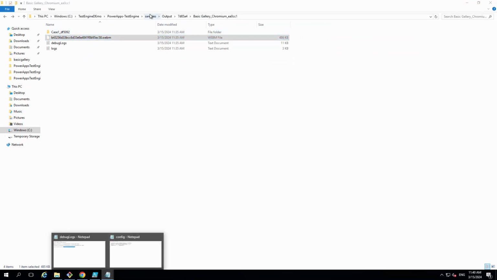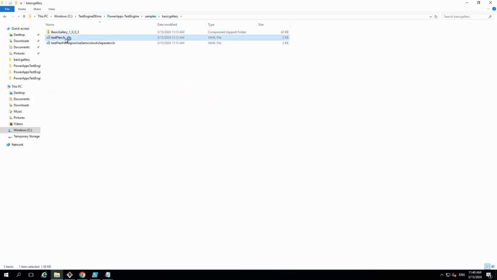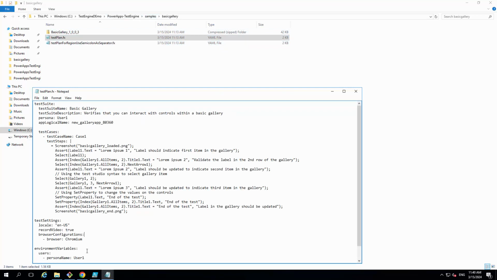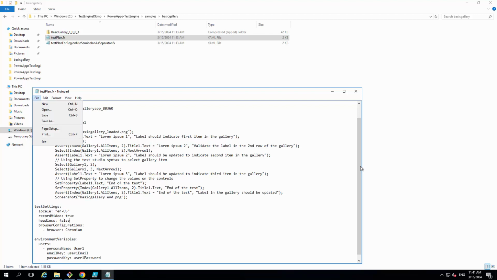So let me go into gallery. Let me click on test plan. And here, I should be able to add settings. So let me add some test settings. Firstly, I'm going to set this to false and save it.